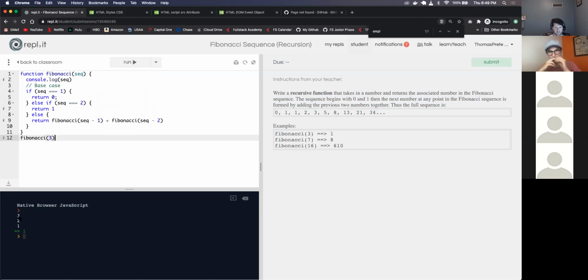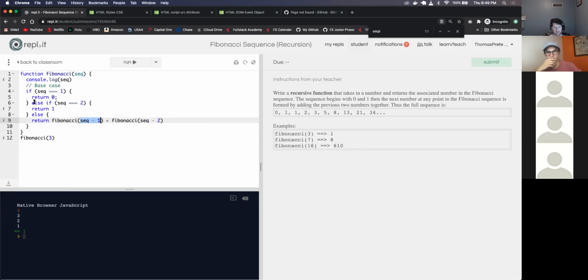run that, I get 3, 2, 1, 1. So the initial time, 3 is entered into here. 3 minus 1 equals 2, plus 3 minus 2 equals 1. So 1 is here, and then I'm passing in 2 there.